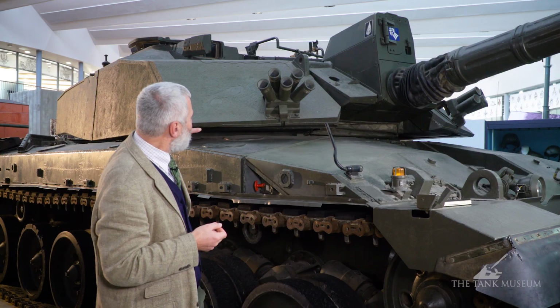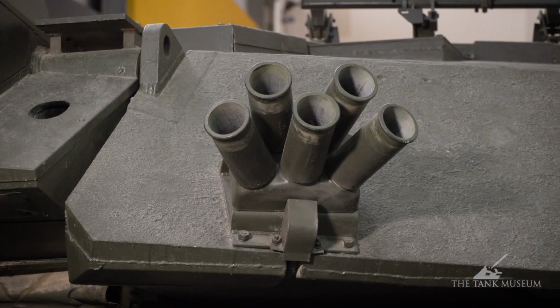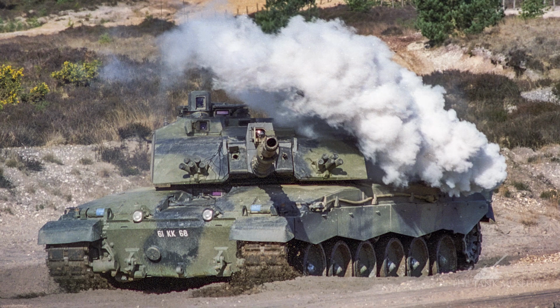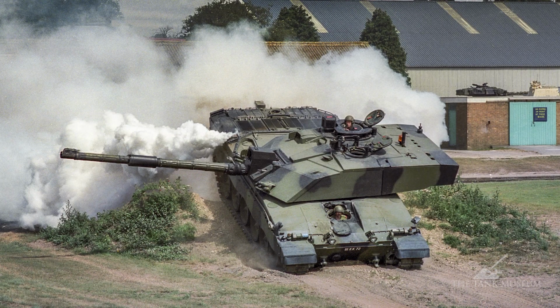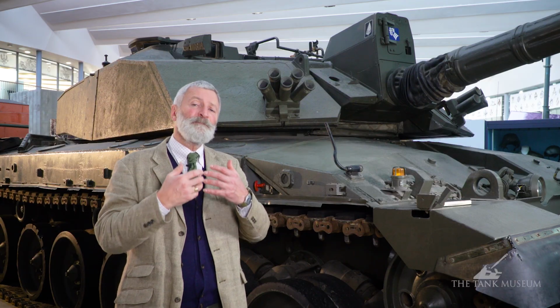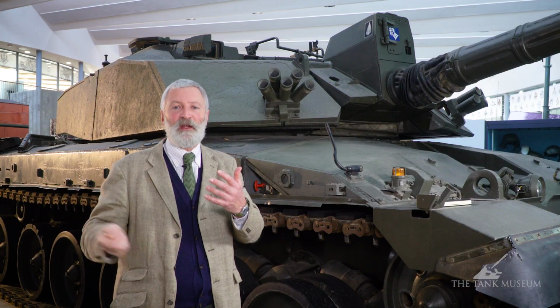Again, looking at some of those other features that we can see from the outside, smoke dischargers banked either side, but Challenger also, like a number of tanks, has the way of making smoke by being able to put diesel onto the hot exhaust, and that builds up a big white smoke stream very quickly, so you can hide yourself, back off, reposition, etc., without the enemy being able to visually see you. And again, you'll see that faceted surface, which I talked about earlier on. Part of that is to do with this idea of lessening your signature to radar.